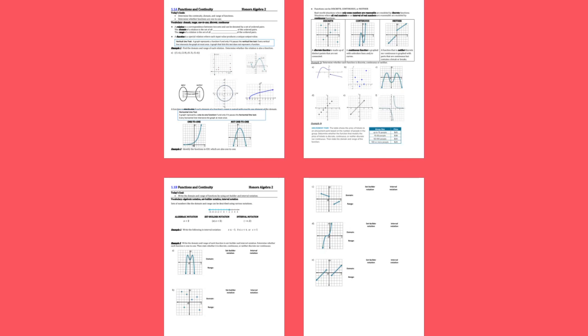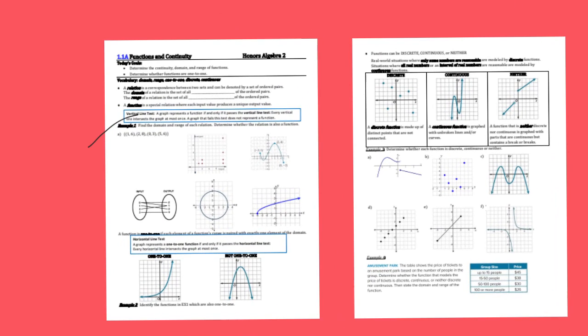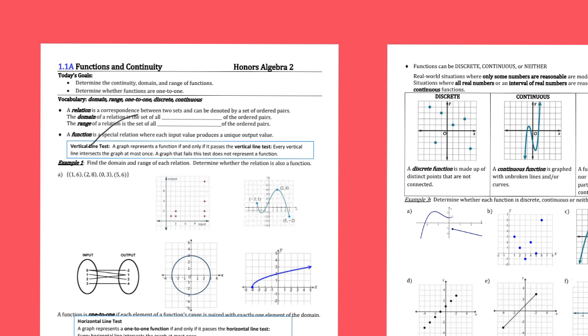Okay, so today we're going to be talking about section 1.1. What we'll be speaking about will be functions and continuity. We're also going to be talking about domain and range. And so, first of all, for something to be a relationship, well, they don't say relationship, they say a relation.